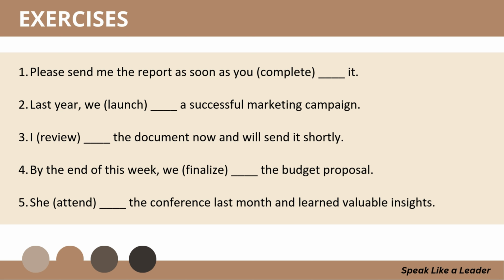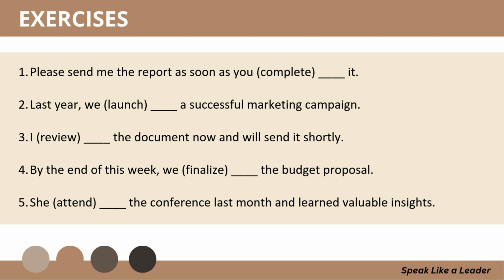Number 2. Last year, we something a successful marketing campaign. What's the correct tense? Launched. Very good. We use the past simple for a completed action because it happened last year. Number 3. I something the document now and will send it shortly. Careful here. You have the word now. So what is the tense you need to use? Present continuous for an ongoing action. So I am reviewing the document now and will send it shortly.